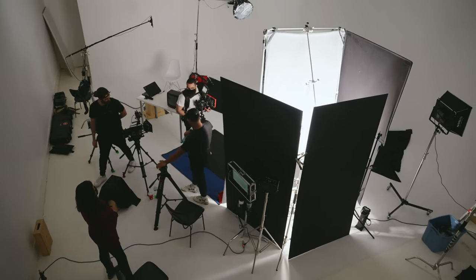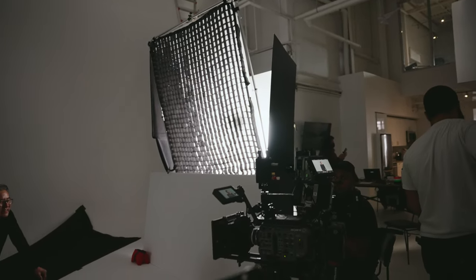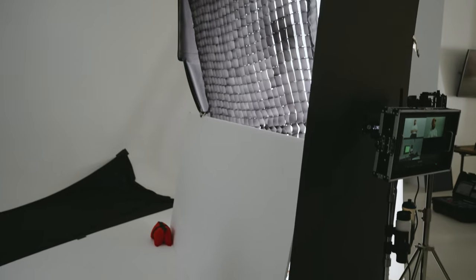For lighting, we're leaning heavily on the classic book light, which we've used in our last few productions. This was an interesting book light setup where we had to flag off the spill, so we built up a giant box using bounce boards to bounce all the light through the six-by-five fast frame. Nick noticed a lot of spill going to the bottom from floor bounce and from the bottom of the fast frame, so we leaned up a bounce card with the black side acting as a cutter, which cut all that light so it's now only coming from about knee height up, making it much more pleasing.